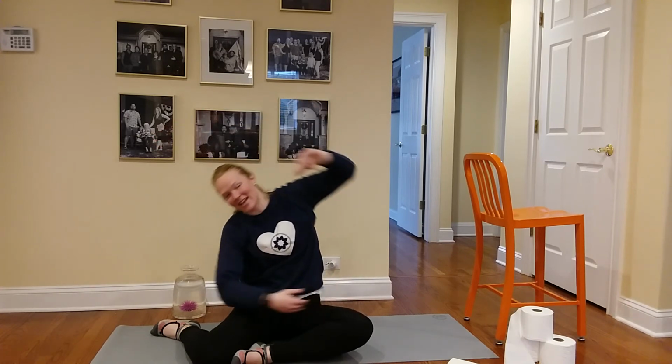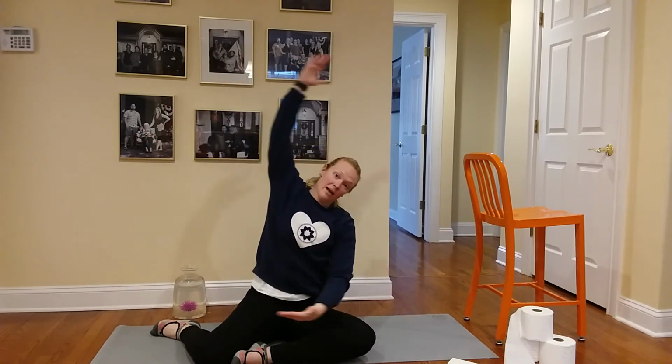Arms out to a T, and I'm going to laterally bend towards my shin and take that bottom arm and feed it through. Come back. 2 more. Here we go. Up and over. Yep. 1 more time. And come back. Now you're going to laterally bend the opposite way. Just feels kind of nice.